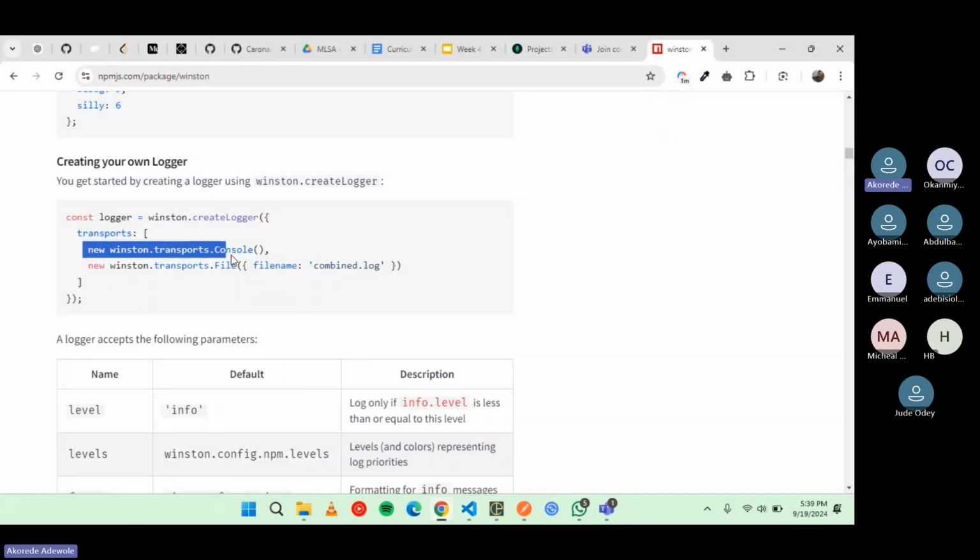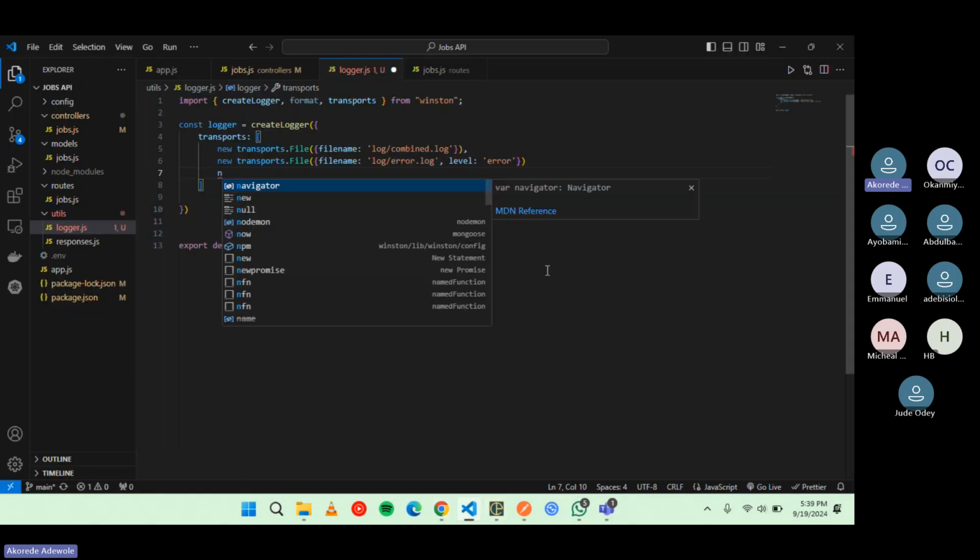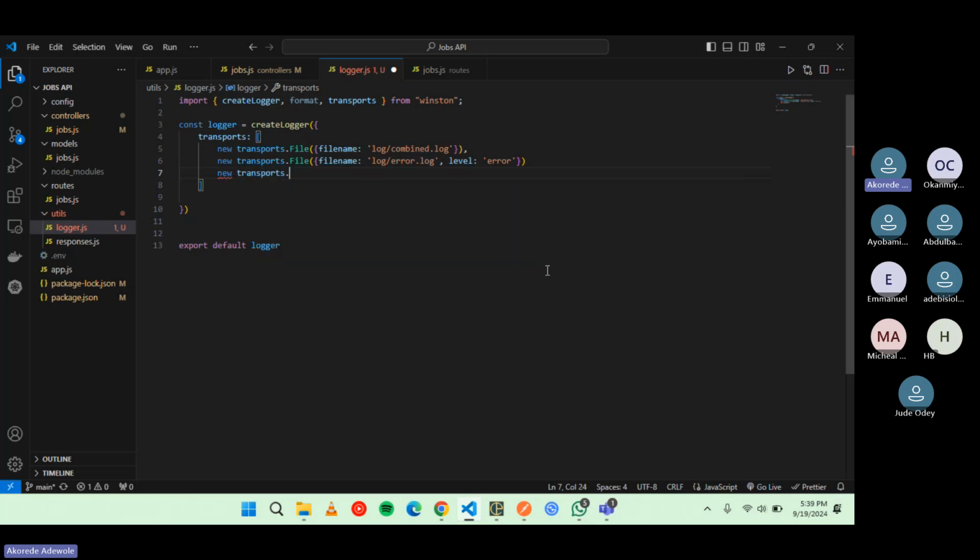While you are working, you don't want to be checking your file every time; you want to see some things in the console. So you may just say new transports.Console. I'm good to go for that, but I didn't leave a comma here.